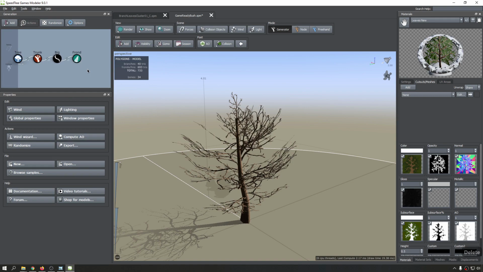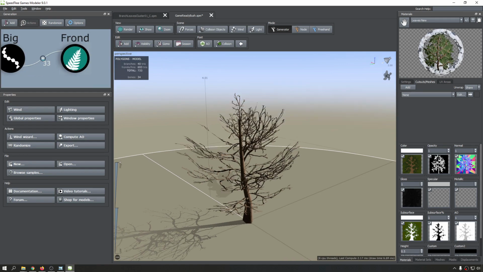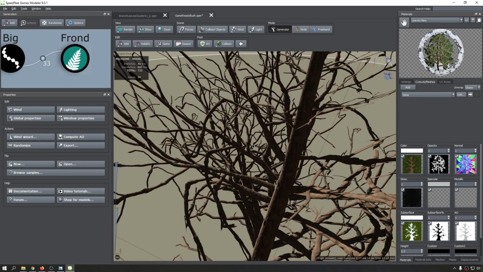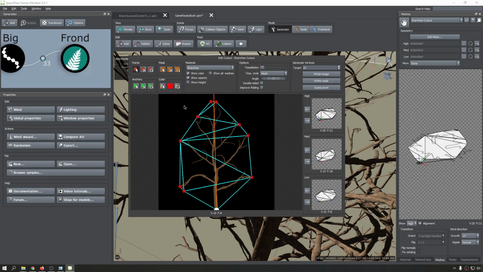So how do we connect these branches to these images so that these have something for these branches to grow off of? To remedy that, we go to the branches and edit the mesh. And here there are the anchor points.